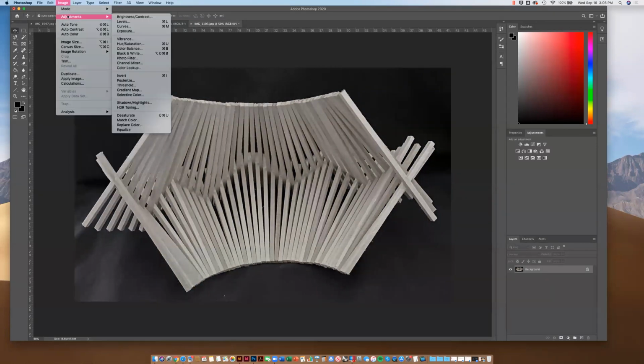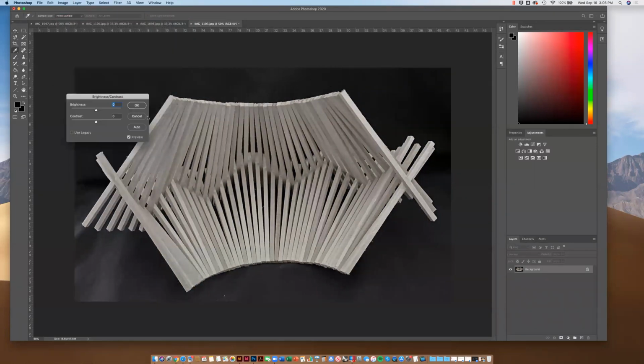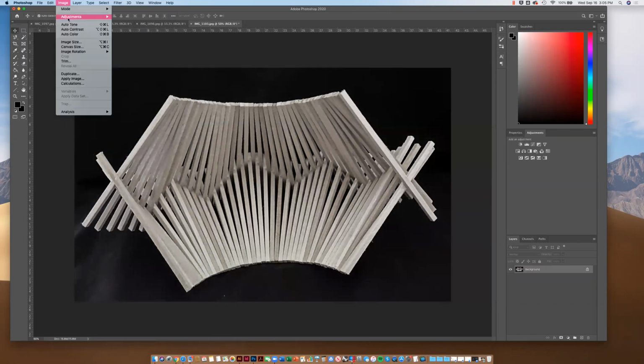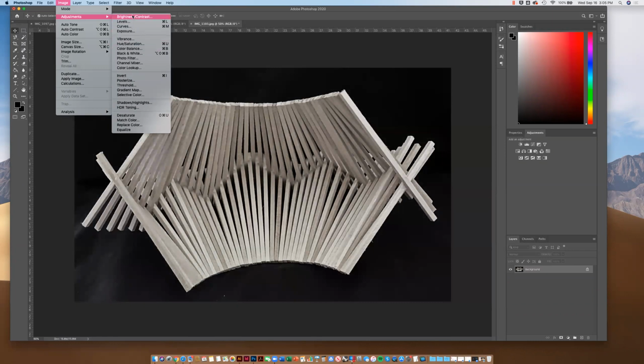Go to Image, Adjustments, and go to Brightness and Contrast and try to make the darks darker and the brights brighter, right? To bring contrast to some of these things. There's a number of really helpful tools here that globally work across the image to brighten, change the contrast, adjust the coloration, those sorts of things, okay?